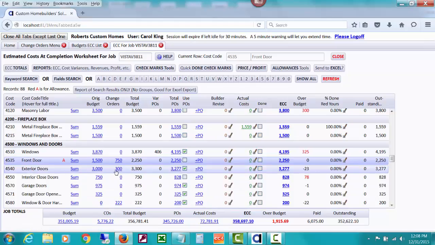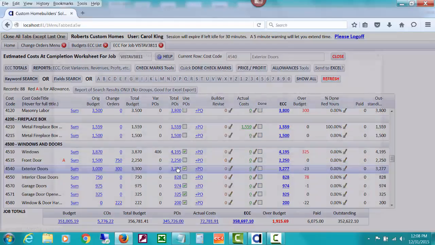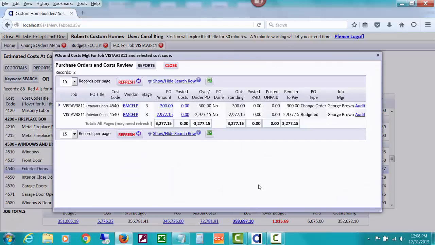Notice in this case on exterior doors we did have a change order that caused the revised budget to be $3,300, $3,000 plus $300, but then we issued purchase orders, which you can drill down on, for a different amount. Maybe after we budgeted for that original, we did enter a purchase order for the same amount as the change order. You can see that here.